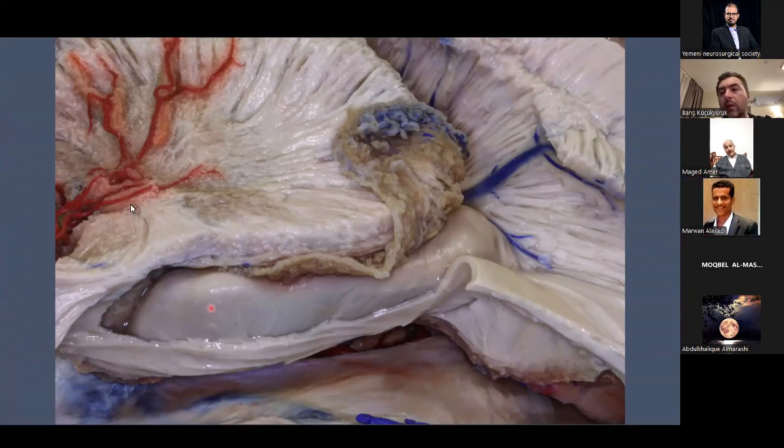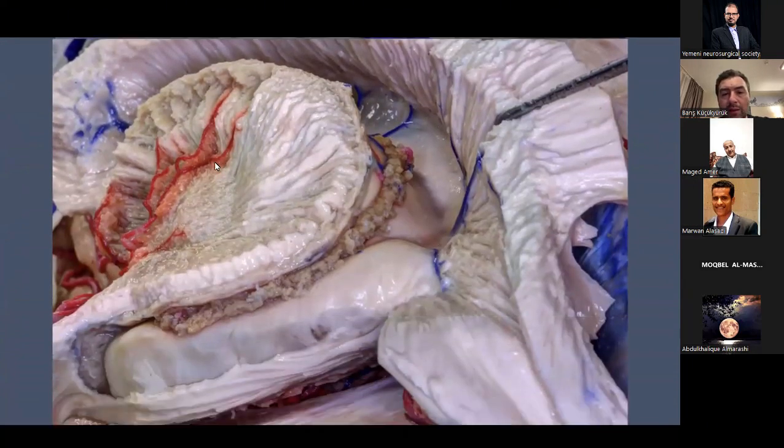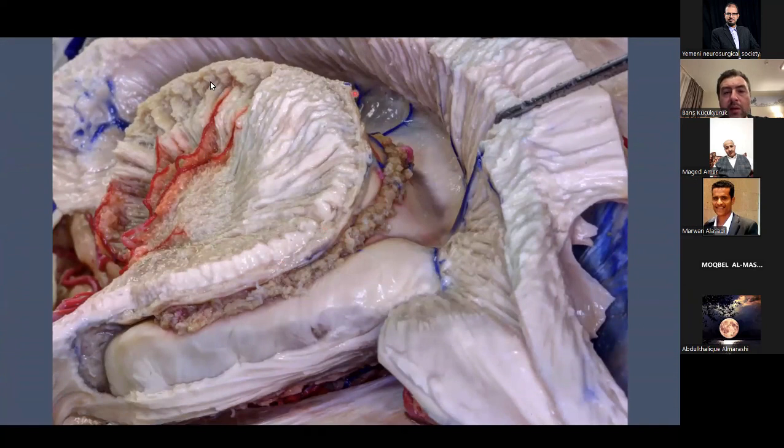Now we are seeing the ventricular structures, which we have already seen from the cisternal side. There is the amygdala here, and there is the hippocampus, the head, the body, and the tail of the hippocampus, which is covered by the choroid plexus, which is cut here. Then we see the lateral ventricle, the thalamus, the fornix turning all the way back here, the hippocampus, the amygdala, and this is the atrium.